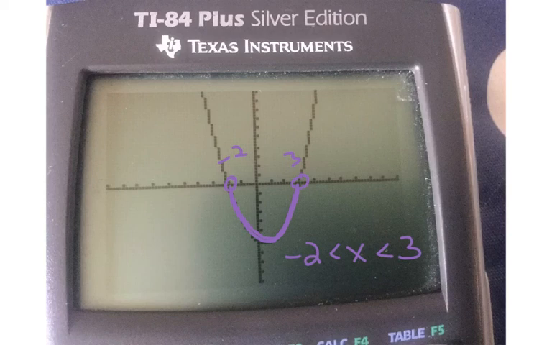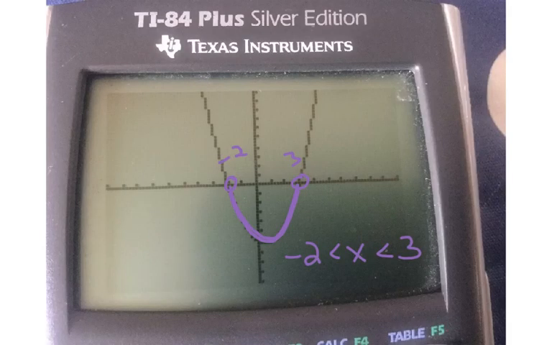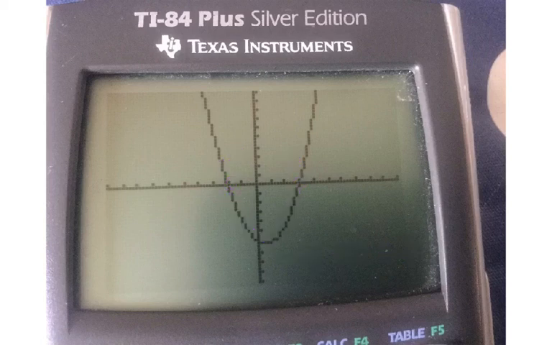The reason that I chose the inequalities without the lines underneath is because the original problem was just less than, not less than or equal to. So when I wrote my compound inequality, it looks like this. Now this is the answer to the problem, but I'm going to change it for a second to show you another thing.